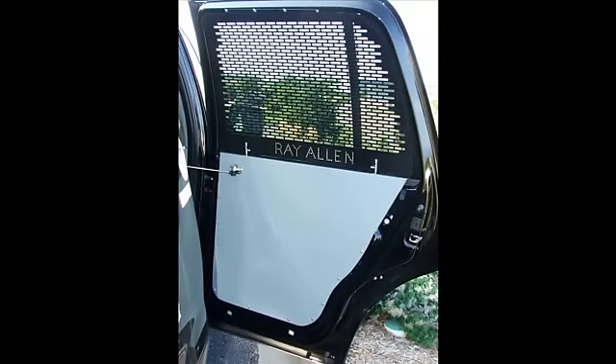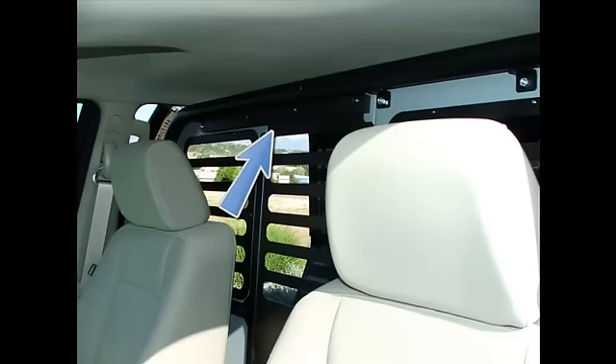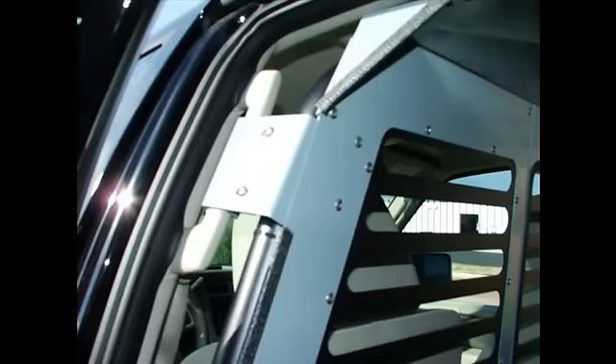Next let's look at the doors. You can see the door guard — the bottom piece is a single panel of aluminum that replaces your regular door molding. The top piece is powder coated steel that you can take down so you can clean the windows. You unpin that vented piece and it folds out of the way so you can clean the window guard. From the front you can see where the door slider is and move it completely out of the way. On models for 2011 and back, you can actually tie that into the door handles to stiffen it up even more and rely on the door post.